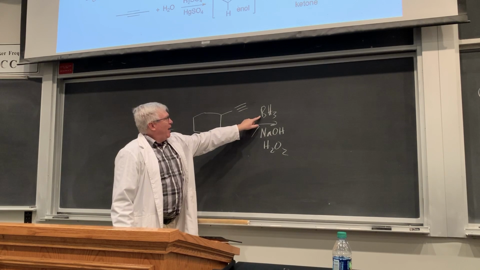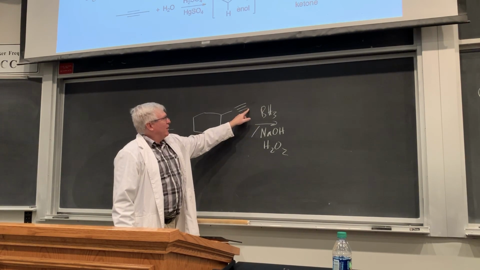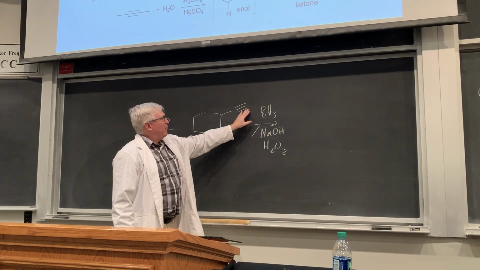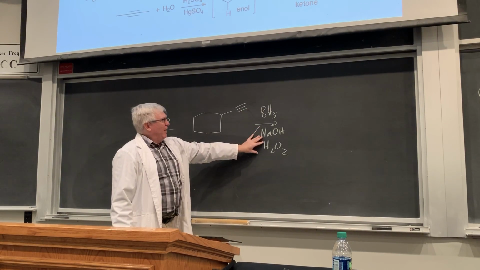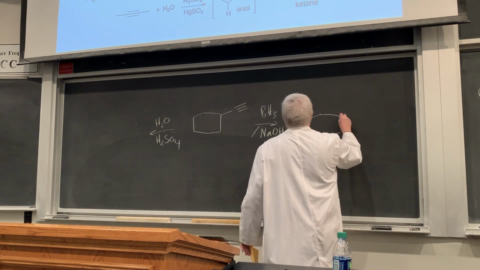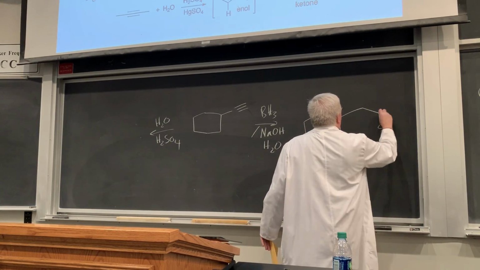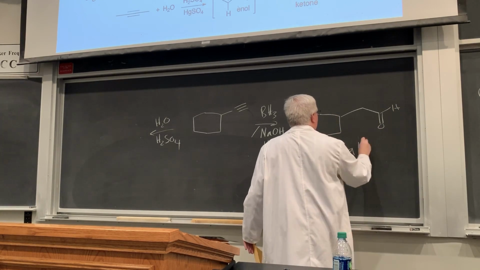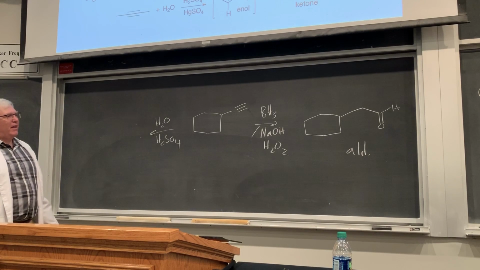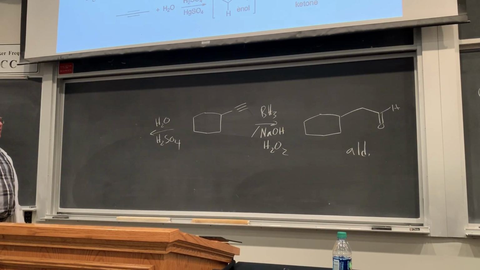Well, if we do the hydroboration here, boron's going to go on the end, right? Hydride's going to be delivered here, and then we'll have that vinyl alcohol. And then that will what? Tautomerize to what? To the aldehyde product. Okay. So yeah, you should have been guessing that or working ahead with me a little bit.